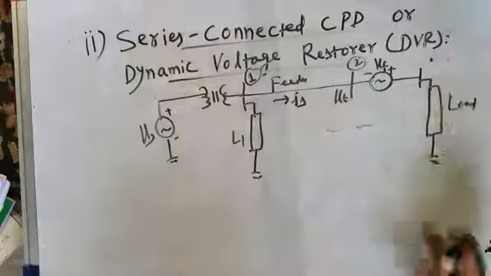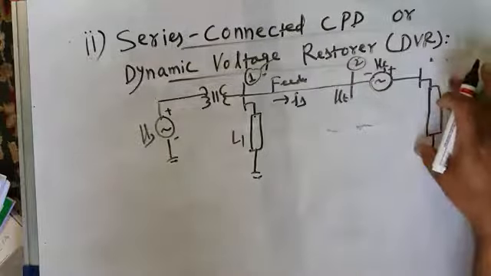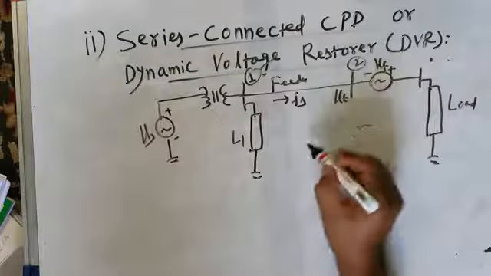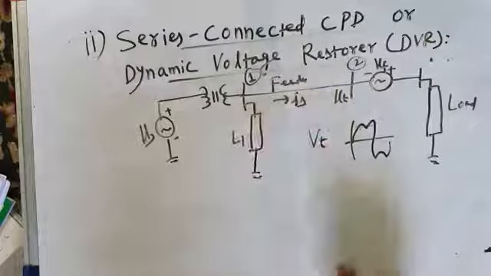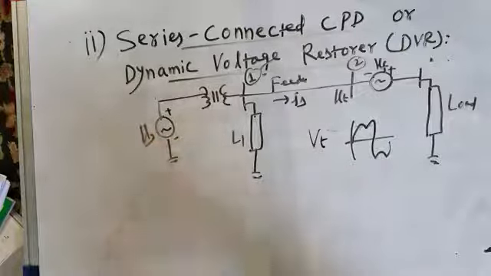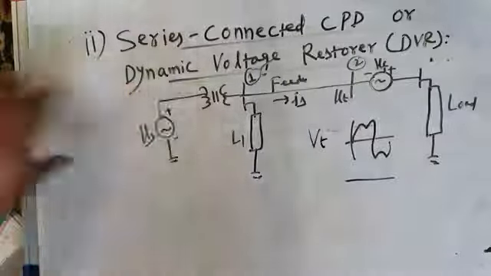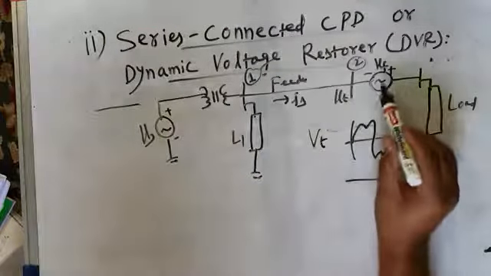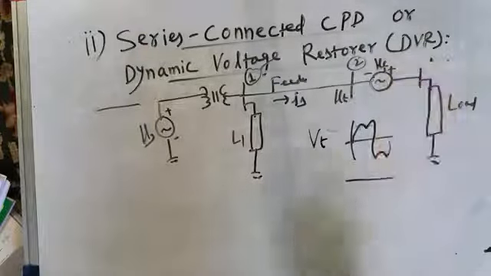Now you don't need load compensation. Your load is a linear load, it's a balanced load, and it's operating at unity power factor, for example. But there may be problems in the supply voltage, the voltage at the point of common coupling, VT. It may be a distorted voltage, not because of current distortion. Let us assume current is purely sinusoidal. The distortion in the voltage may be in the source itself. And then there may be voltage sags. Some fault on the upstream side has taken place, and that is called voltage dip, voltage swells, harmonics. All those things will be taken care of by this series connected compensator, which acts as a voltage source.